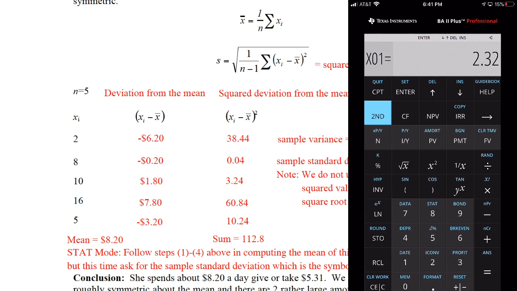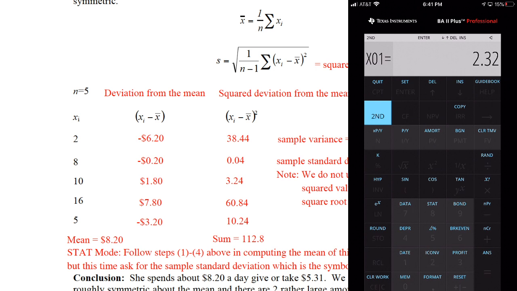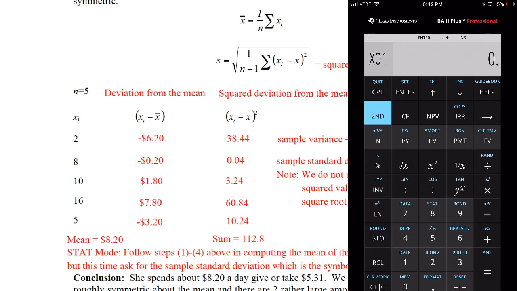So what we do is hit second and data to put the numbers in. Now I already have numbers there. I need to erase this, right? So I say second, clear work to erase the worksheet. So you have to be in the sheet to erase it. Now that I'm there and I erase it and it's clear, there you go. And now I'm going to put the numbers in.